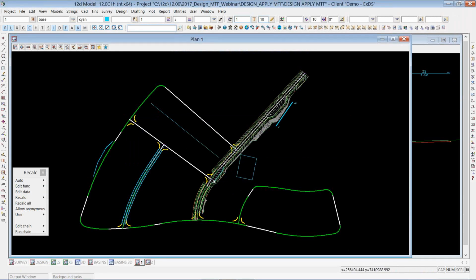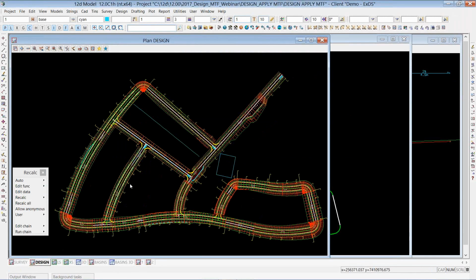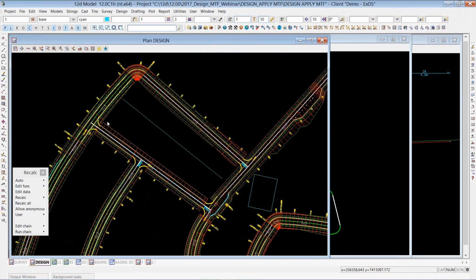I'm going to come back and have a look at this a little bit later, but I have gone in and actually done a whole bunch of other design to all the other roads and streets here. I'm basically just trying to use all the different modifiers in one project. So it's not the best engineered project at all, but it does give us a chance to showcase some of the other tools and how you might utilize them. So coming into this middle street up the road here, it's road number 3.